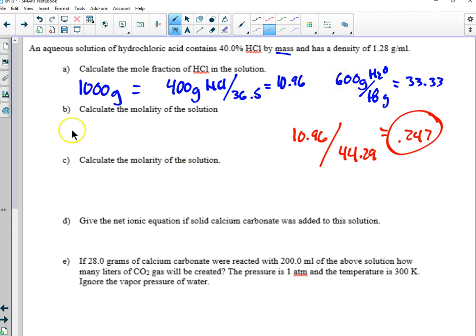If you do it this way, that makes molality pretty easy if you do it at grams at the top, but it does make molarity kind of difficult. It just depends on which way you do it. One will be easy and one will be harder. So for the molality, I already know the moles of HCl is 10.96 moles, and I need kilograms of solvent. The kilograms of solvent are given to me right here. Oh, that's ugly, but it's 0.6 kilograms of H2O.